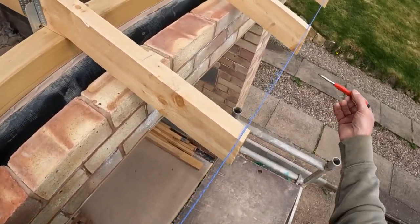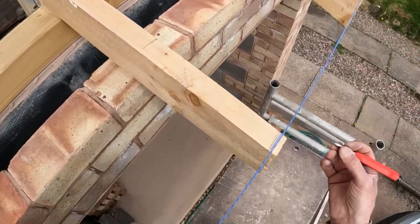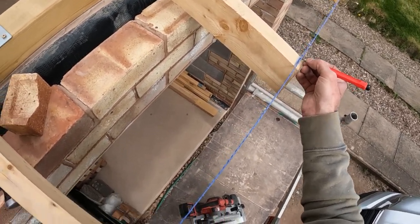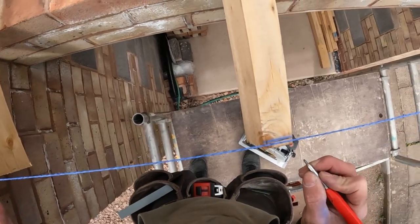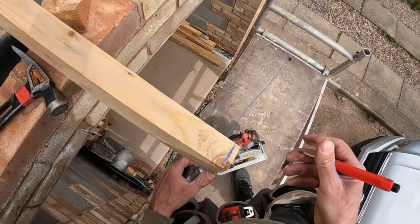Okay, looks like it's the top of that one. So there. This isn't the normal way to use a chalk line, but there you go. So it's the bottom of that one. And that one is there. So I said about the chalk line bouncing. It's actually there, so there we go.